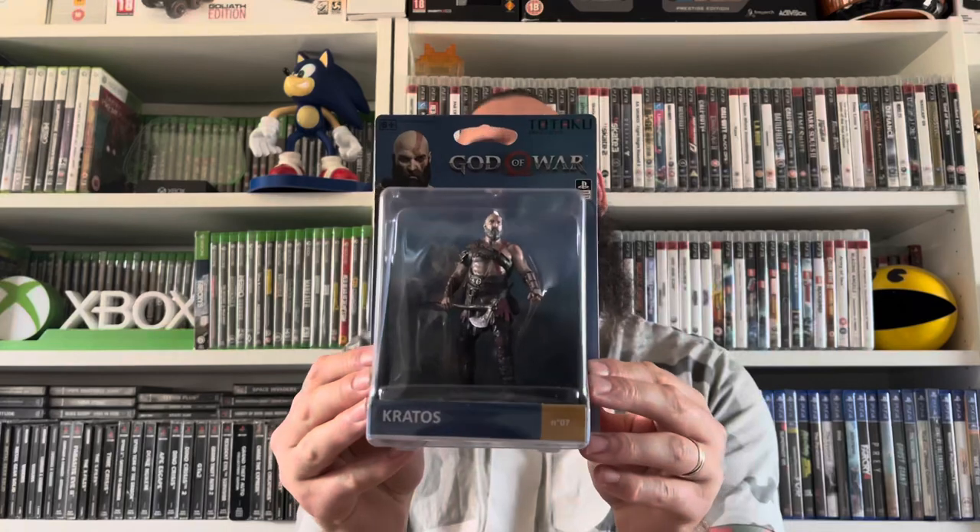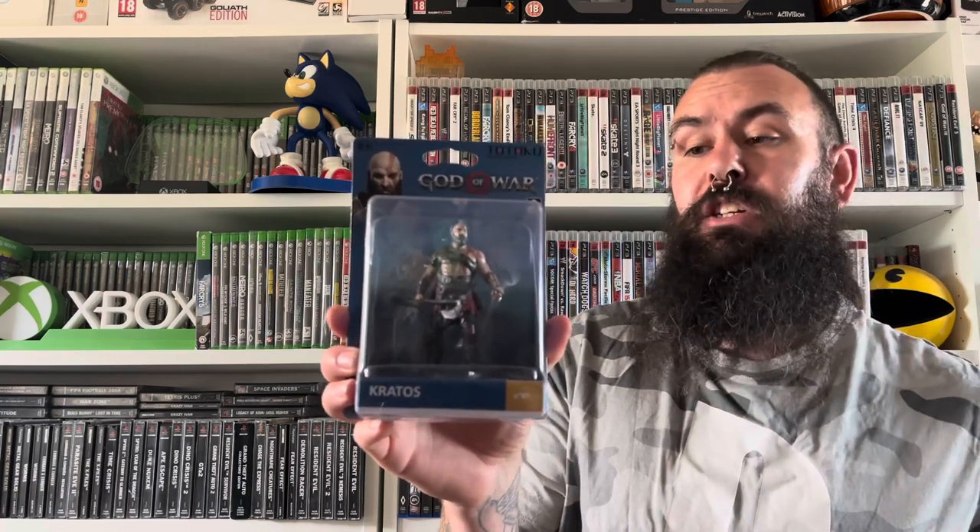The final non-game pick-up today is this Totaku God of War figure — a Kratos figure — and it is absolutely incredible. I did pay up a little bit at four pounds. I haven't really researched these very much, but with God of War Ragnarok on the horizon, I think God of War fever is going to hit and stuff like this is really cool to get into the collection now before prices rise.